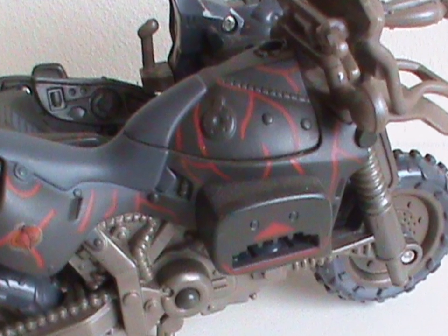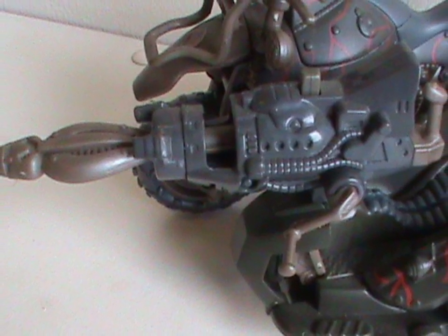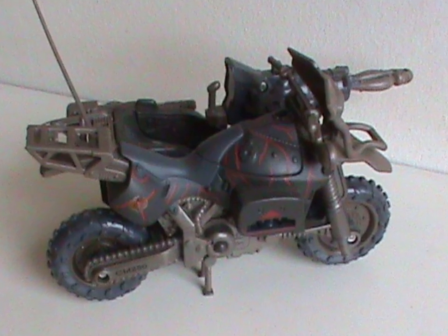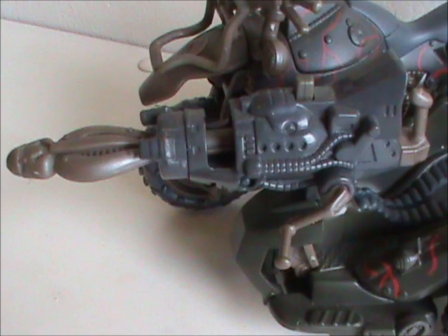Speaking of the look, it's got a great snake motif with the red paint and a missile shaped like a cobra. Usually I dislike missile launchers that really fire, but this one looks good and not oversized. The whole color scheme is nice and subdued too. The detailing is pretty great. You've got the suspension, headlights, the engine, the chain, seating, and the aforementioned missile launcher, which looks good on its own, but the Cobra missile really makes it.